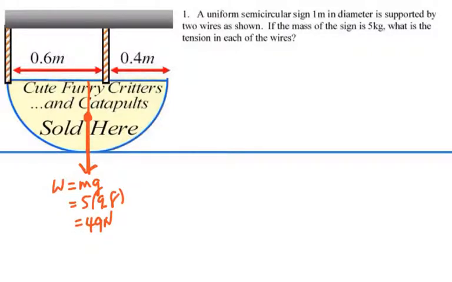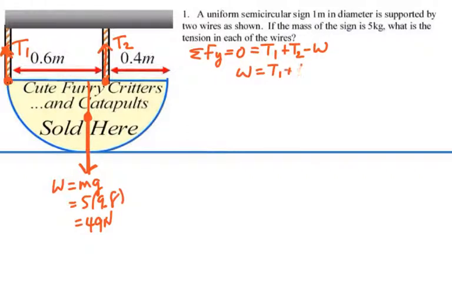And then there's two other forces acting on the sign. There's the tension force right along the chord over here going up called T1 and there's another tension force T2 along this other chord going up. So we just have those three forces acting on the sign and we do have force equilibrium. So the summation of all the forces in the y direction should be zero. That's going to be T1 plus T2 which is going up minus the weight that's going down. So the weight is equal to T1 plus T2 or in other words 49 newtons equals T1 plus T2.